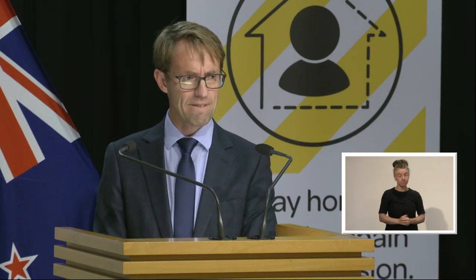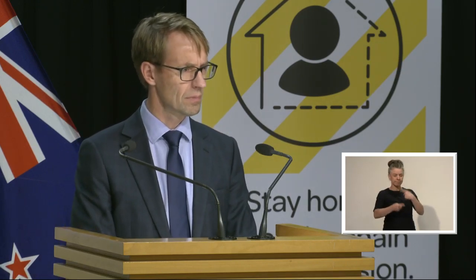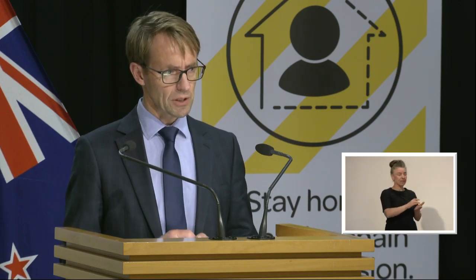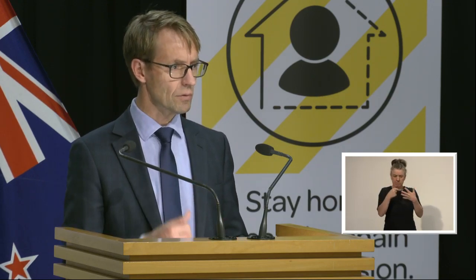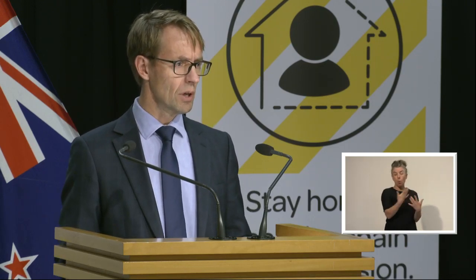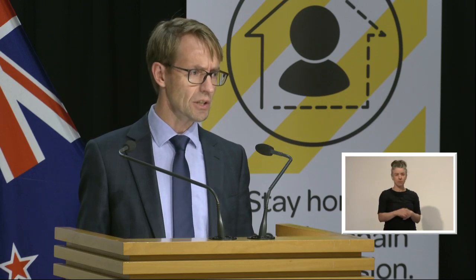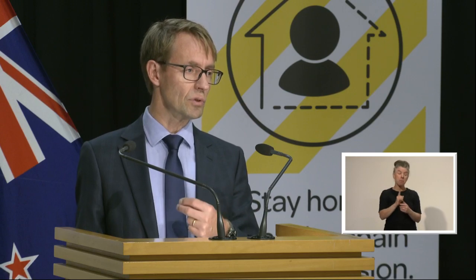Just in the front. Our GPs are telling us that anyone living in a crowded home or with a pre-existing health condition can be tested at community testing centres. Is that the case? So the community-based assessment centres are for people who have symptoms and either they turn up themselves or are referred by general practice or by Healthline. There's no need for people to go in if they are asymptomatic just to get a test, for example, because of their living conditions.